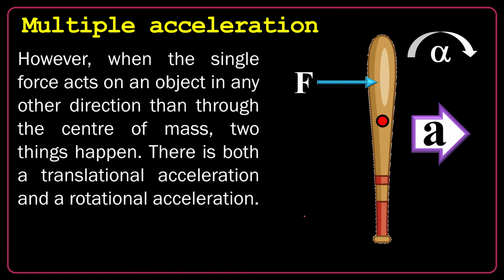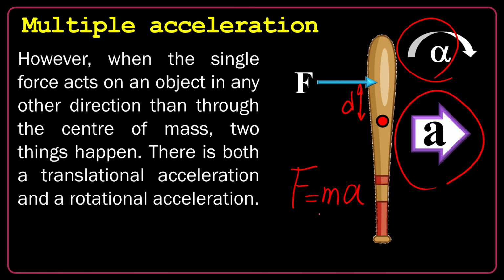The last case is when you apply a single force acting on the object, but not passing through the center of mass. This force is separated by a distance d from the center of rotation, so it can make torque, and therefore we will have angular acceleration. And more than that, the net force acting on the system is not zero, so the net force will create linear acceleration also. This is why we say the concept of center of mass is very important.